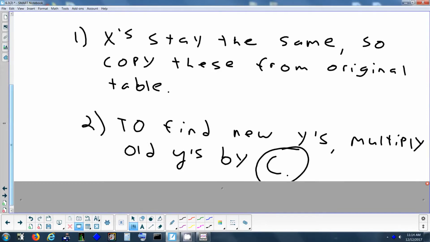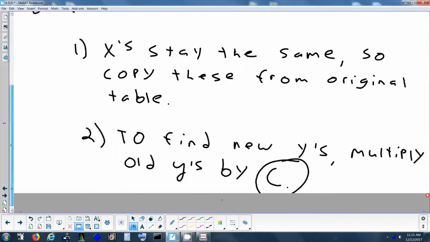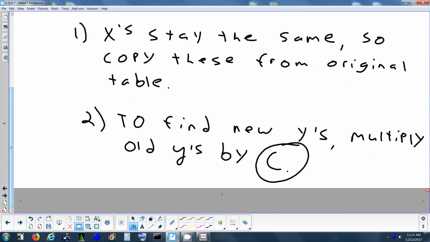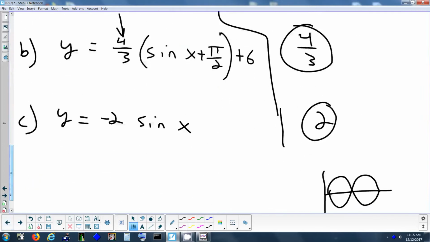Okay, and if you're like, well, wait, what was c again? C is the number that's in front of the sine or the cosine. So the amplitude? Sometimes. Why did I say sometimes? He said, well, is it just the amplitude? And I said, well, wait, sometimes. So C is not the same as the amplitude? Right. C is not always the same as the amplitude. It's related to the graph. Here's an example where C is not the same as the amplitude.